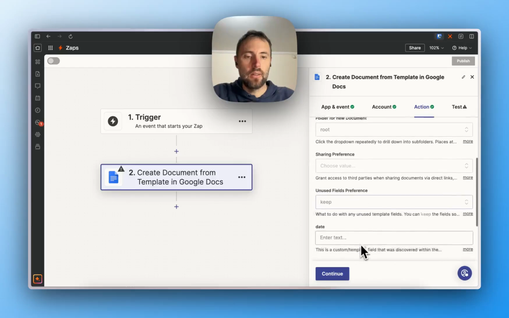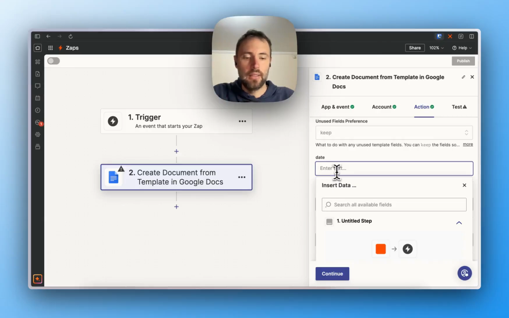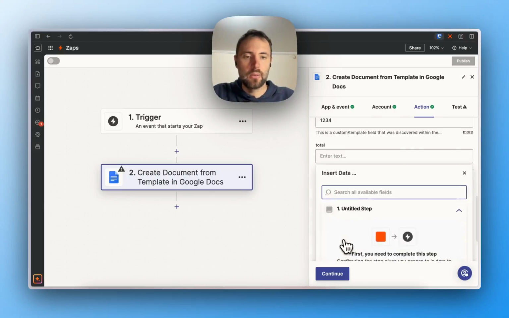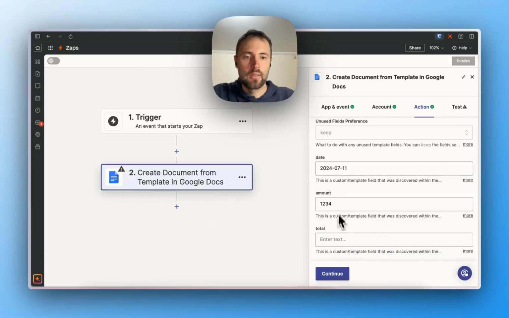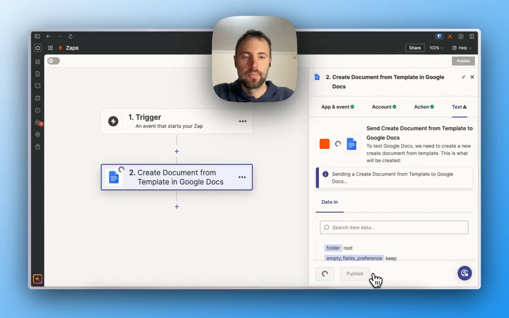I will scroll down, and these are the variables that I can fill in. So let's put a date, and let's put an amount, and again the total. Click continue and test step.